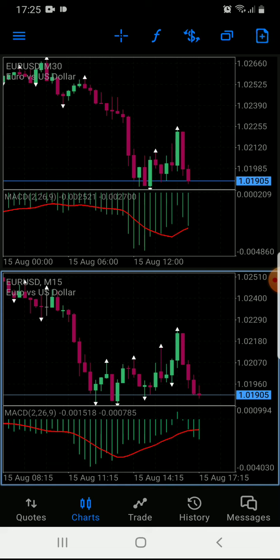So this is the simple setup that I'm using, and if you want to be using it very well, now you see the MACD lines or the bars. Once they are above the 0 line, it will indicate an uptrend, but once they are below the 0 line, it will be indicating a downtrend. And if the signal is actually below them, that will be indicating a concrete downtrend, but if it is above, it will be indicating a weaker downtrend.